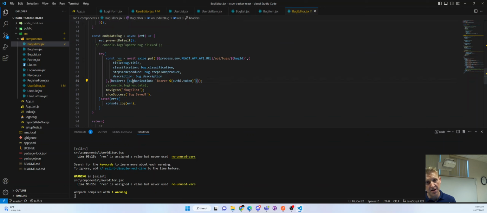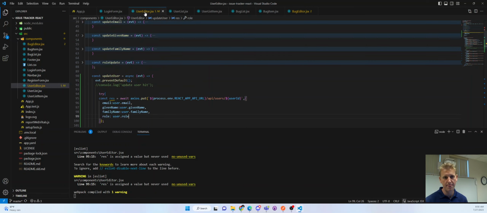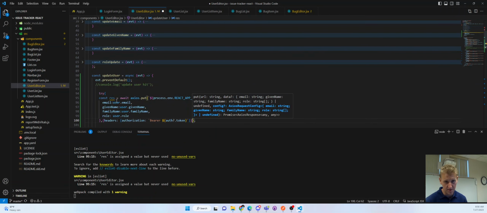Inside of our HTTP headers is an authorization section where you can pass your auth token to your backend for permissions purposes, and then this curly ends the headers. So let me just copy the whole headers portion. Okay, so there's the end of our curly brace for the data, comma, headers.